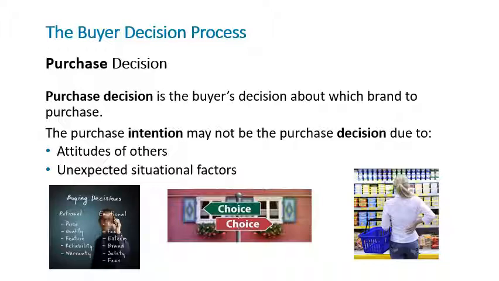Right? Oftentimes, there might be a disconnect between the intention I've created based on my evaluation process. So I've rank-ordered the products from the one that I prefer the most to the one that I prefer the least based on those criteria. But when it comes down to making the actual decision, the intention and the decision may be different. This will happen, for example, if I go to the store and the product is not available on the shelf, even though I've already decided which one I'm going to buy, because of unexpected situations like a stock out. I will not be able to make that purchase, even though my intention was to do so.